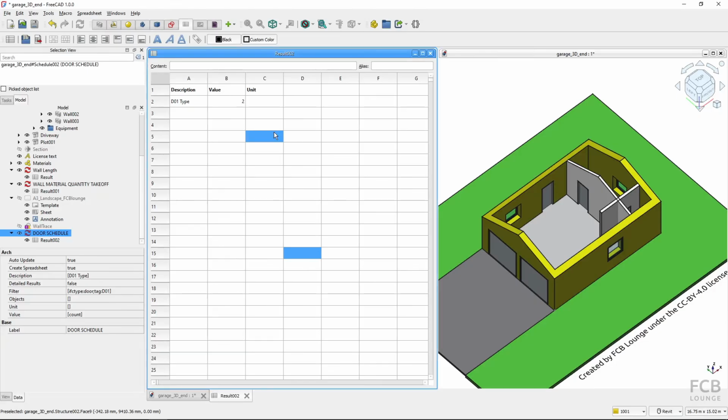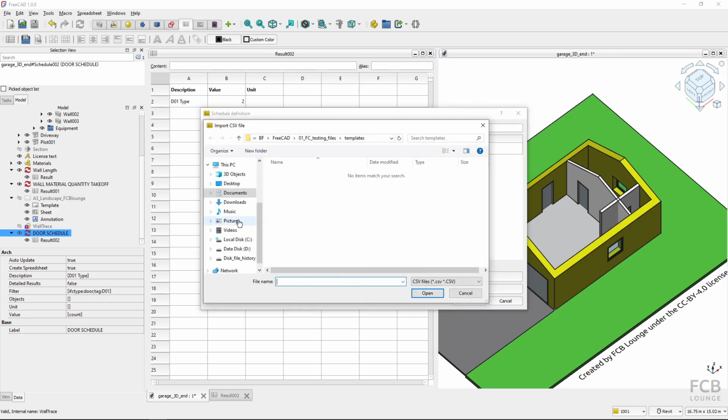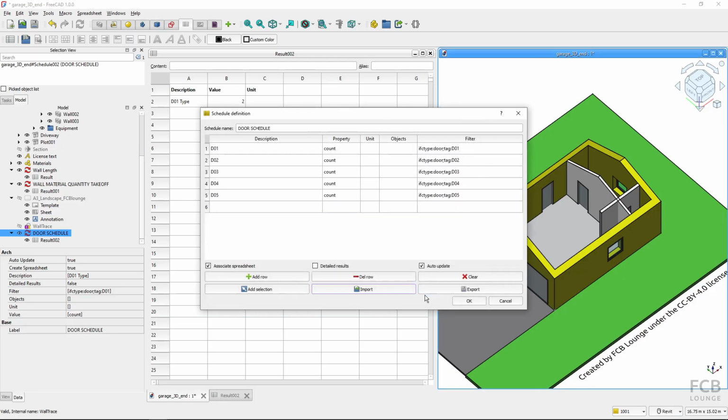And back in FreeCAD, I will edit this door schedule, and I will hit import and go to documents and door setup, hit OK, and you can see that it imported the comma separated values file.